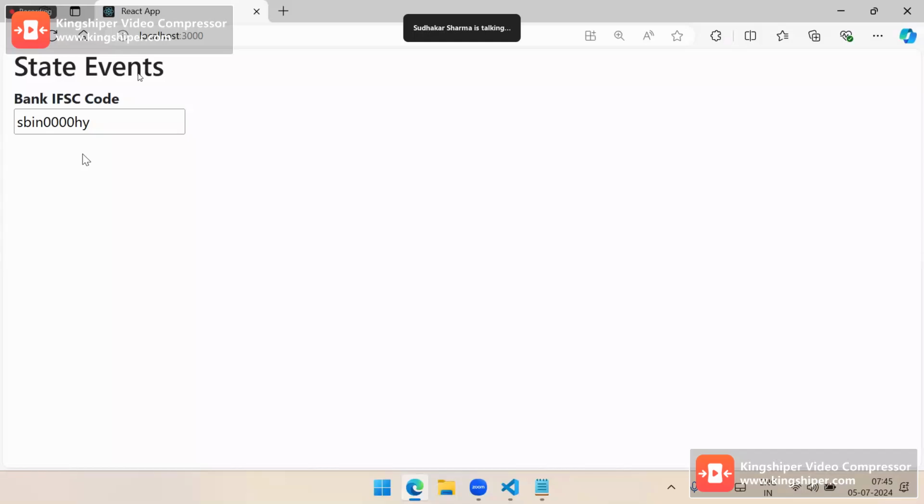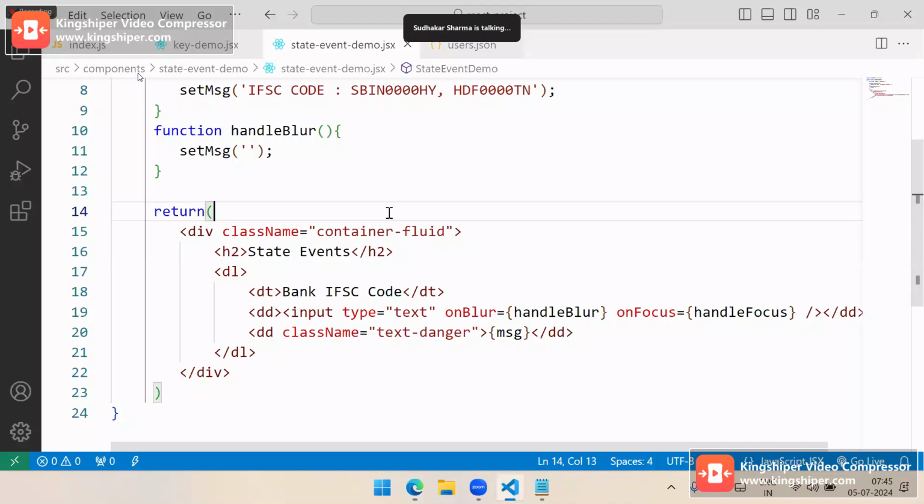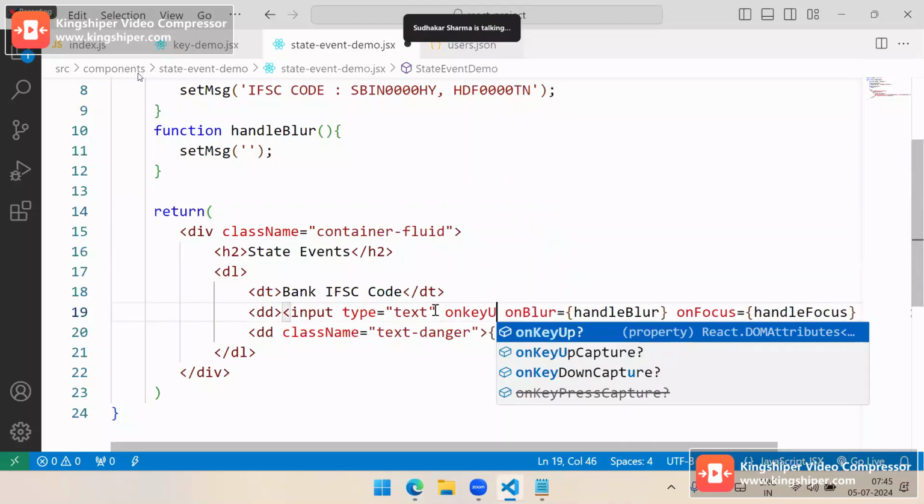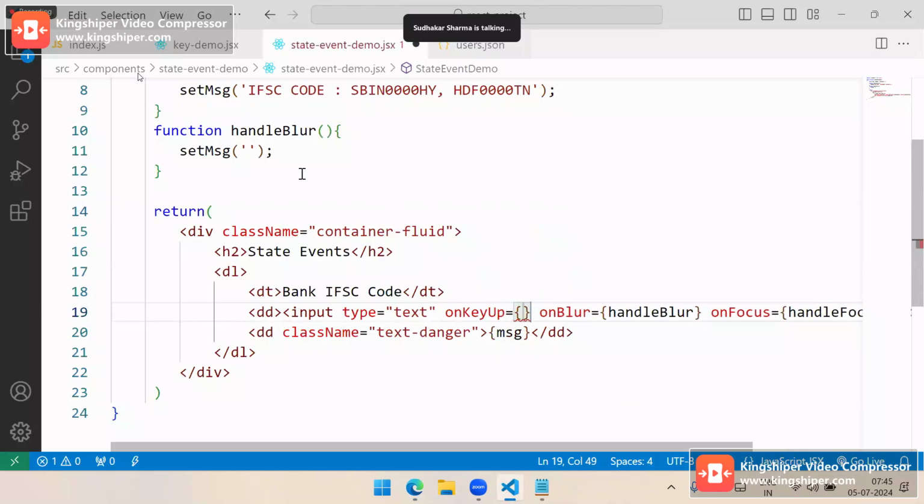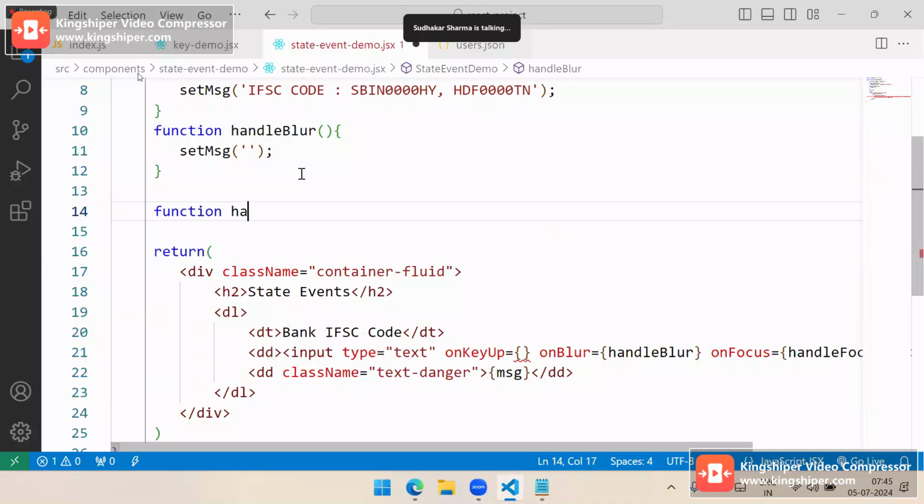You can add any event. On blur you can do it, or while typing itself you can do it. That means every character when they type should automatically convert into uppercase. Then usually what you can do on blur, or we can add one more event, on key up. Yesterday we saw.